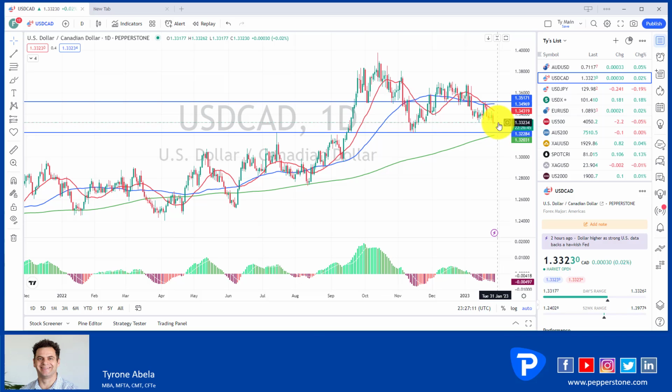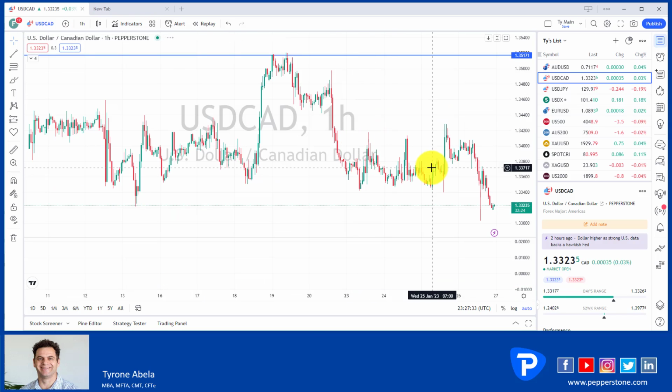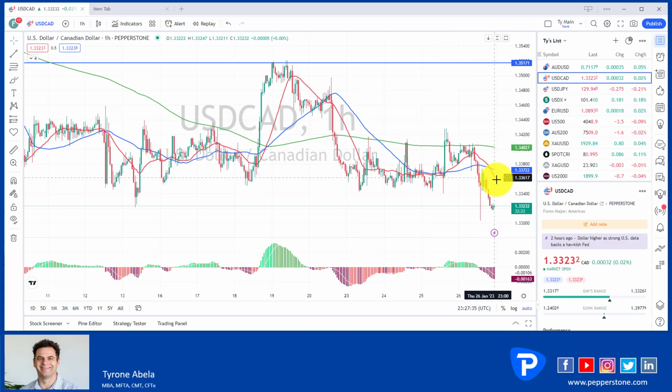And with the weakening candle that we saw in yesterday's trade, closing just below these levels, I would be expecting that more than likely the move will continue on to get down to this. Now, if you're not already in it, if you're in it, it's no problem. Obviously, you're going to stay in the short. But if you want to enter this trade, you really want to be waiting for a pullback of some reasonable significance. Again, go to the smaller time frame, a 1 hour chart or even a 15-minute chart, wait for a pullback to a 20 moving average, and then trade it down to that level.